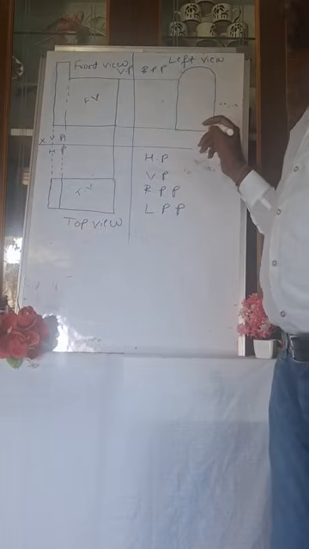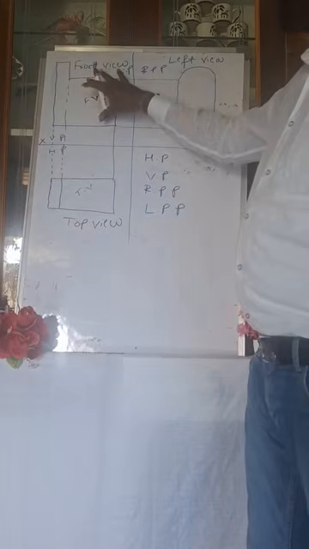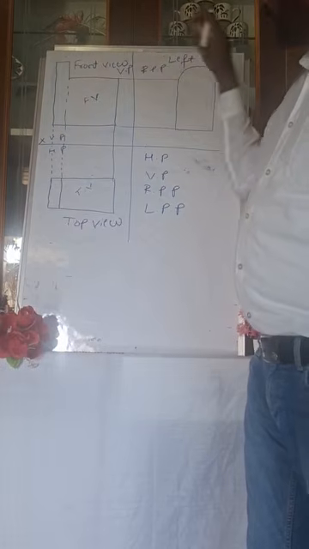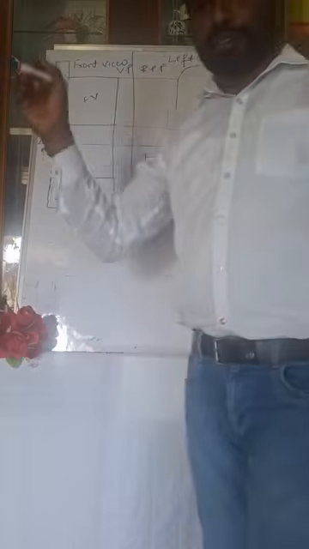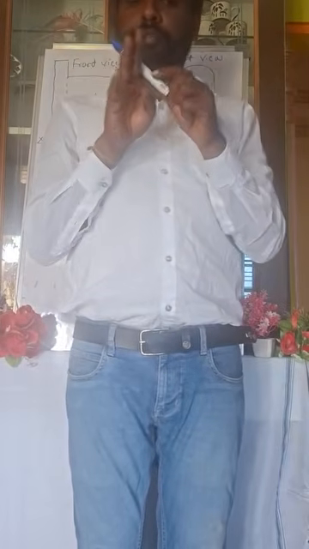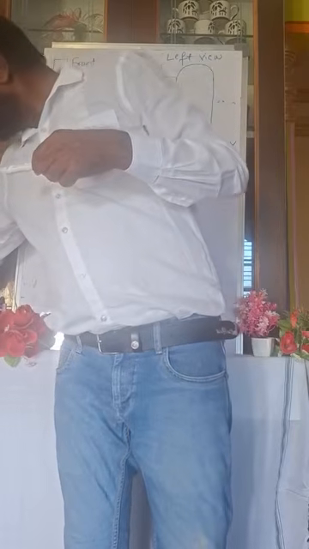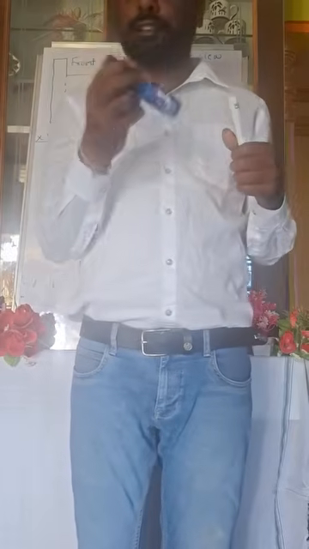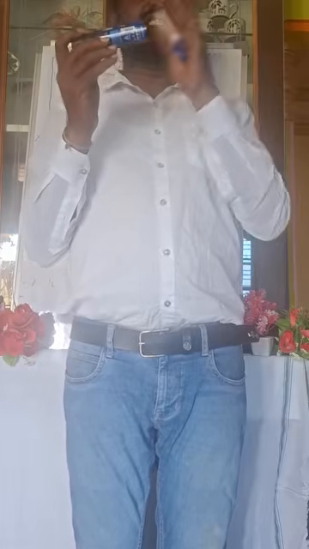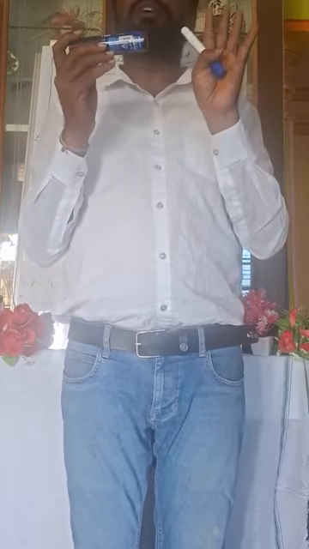This can be represented. See here, front view. Now, what is meant by RPP? Suppose I am an observer, and I keep one object here. For example, I take this object and keep it here. Suppose the view from the left side will be represented on the right side. That is called RPP.